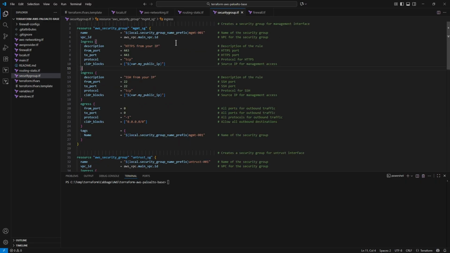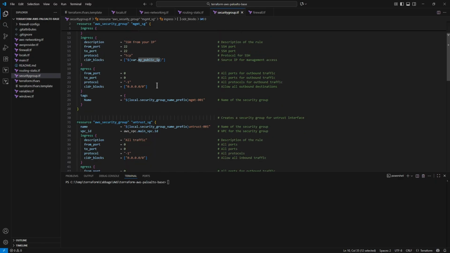We've also got security groups because we want to make sure for those public-facing interfaces like the firewall management interface specifically, we want to make sure we control access to that. So what we've done is we've created the rules here so we can only access the management interface from my public IP, which you'll put your own public IP in there so that way you're restricting access and nobody else can get to it.